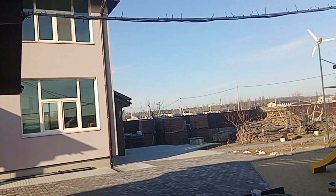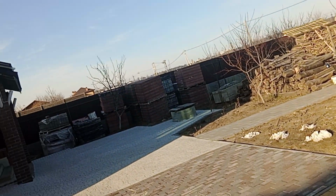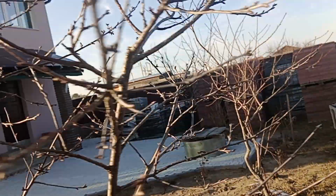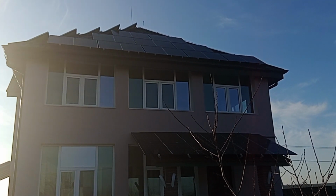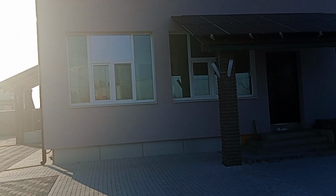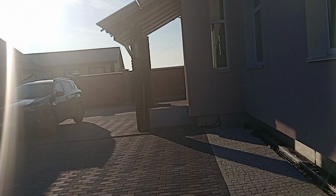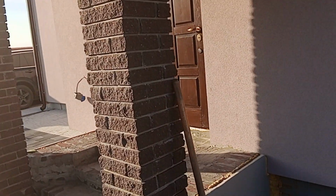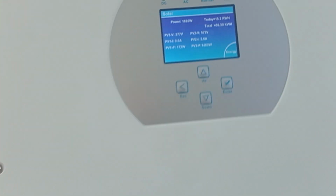And let me show you what the other array looks like. You probably remember it from one of the previous videos. It's this place where it is located. So exactly these 16 panels are located on two slopes, presumably the same angle, but 35 degrees is the tilt, unlike 10 degrees on that piece. So let's go and check and do the test. I'm really curious what the results will be. I don't know yet. So let's do the test together and we will see everything.